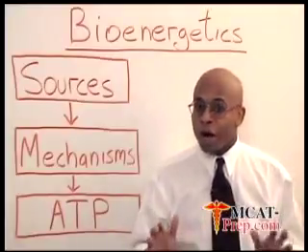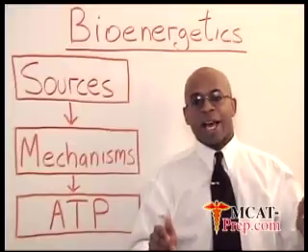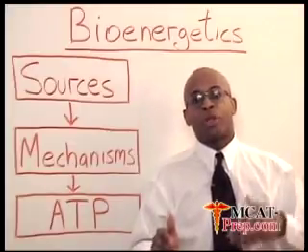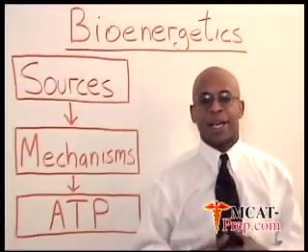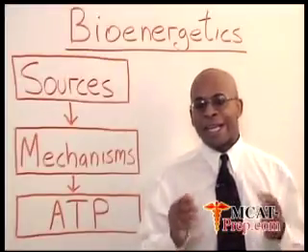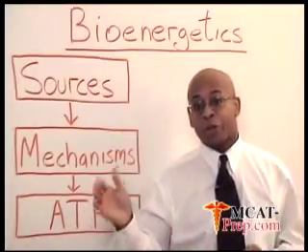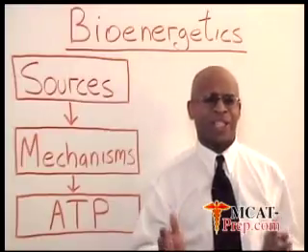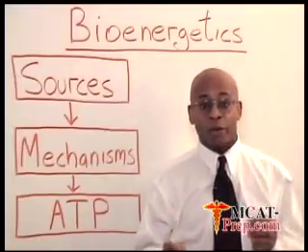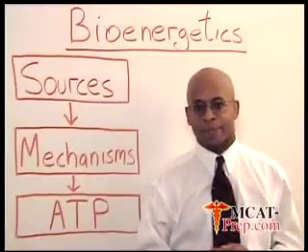If there is no oxygen, then we continue along glycolysis and the pyruvate will produce lactate or lactic acid. And then we end up with a net of 2 ATP. So per molecule of glucose, we end up with 2 ATP, which is relatively very little energy. However, in order to get that 2 ATP, it occurs very quickly.